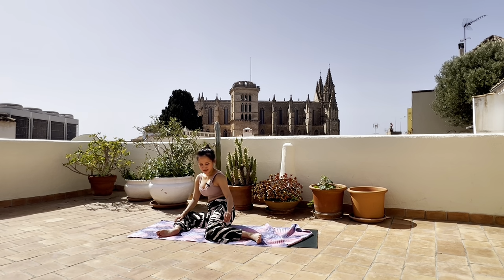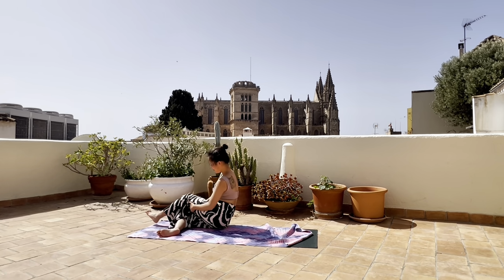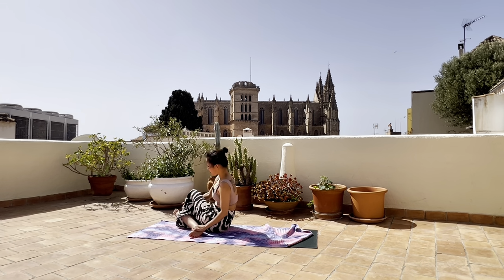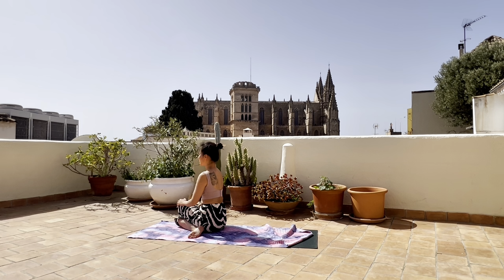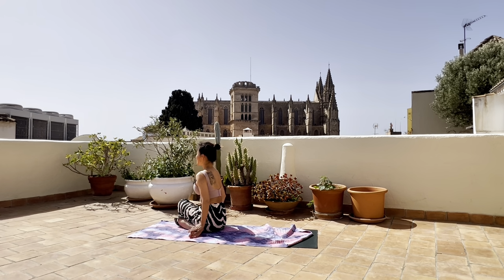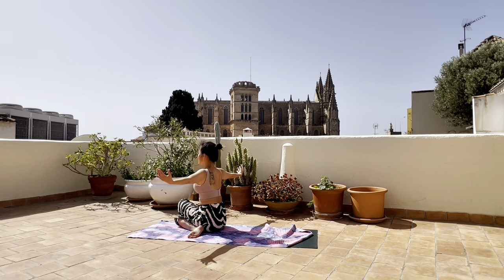We will cross the left leg all the way to place the left knee on top of the right. Like stacking both knees, come into cow face pose. Sit yourself a little bit taller. Bring both feet closer to your hips. That helps. And extend your arms to a T-shape.